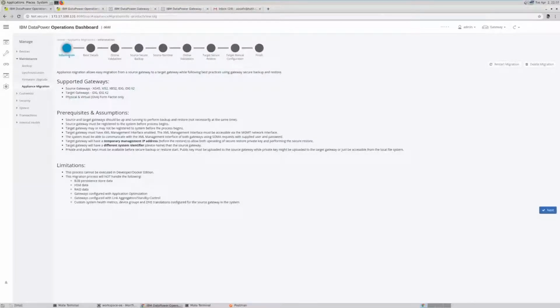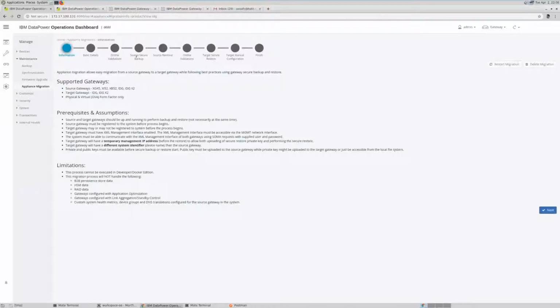Data Power Operations Dashboard Migration Assistant introduces a simple way to gain visibility into the Data Power migration process. With embedded best practices and automated validations, you can mitigate risk, human errors, and save time on your migrations. You remove the need for an FTP server and are provided a guided structure to walk you through the process.